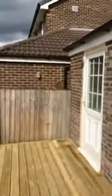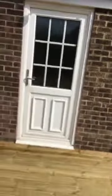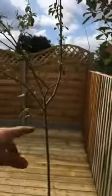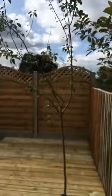And what we've done is we've taken the deck outside the back of the kitchen door, straight flush with the lip of the door frame and straight out all the way to the background, which is the beautiful trellis fencing and posts and gravel boards that we've put in. In addition to that, you've got a wonderful apple tree here, a young one, doing extremely well. I just wanted to take a feature of that rather than removing it. Let's use that. So, a lovely little apple tree there to work with.